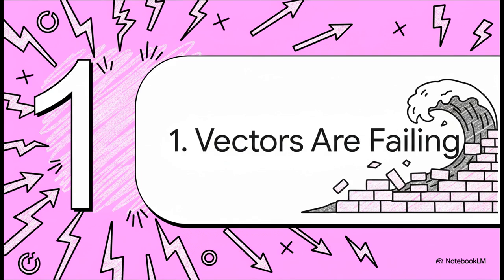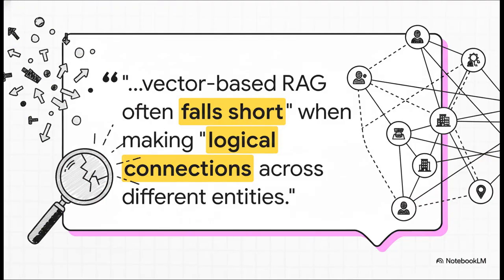Okay, our enthusiast is kicking things off, and they're basically arguing that the thing we're all using right now, vector-based RAG, is already hitting a wall. And you can see why. The enthusiast points to analysis just like this. The real issue here isn't just about finding a document that feels related. It's about something called multi-hop reasoning. The ability to follow a chain of command or a sequence of events across different people and ideas to get to a real answer. Vectors just can't do that.